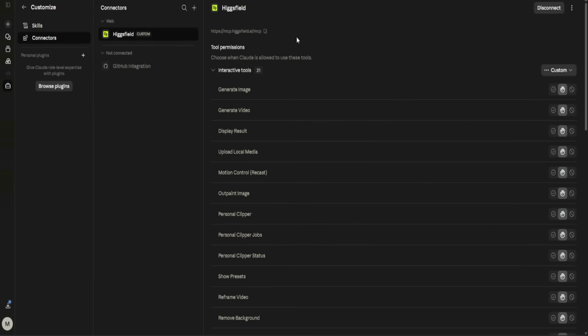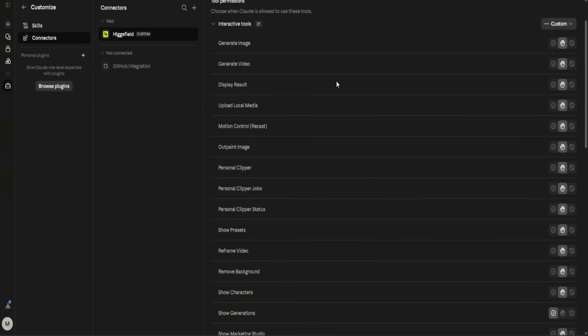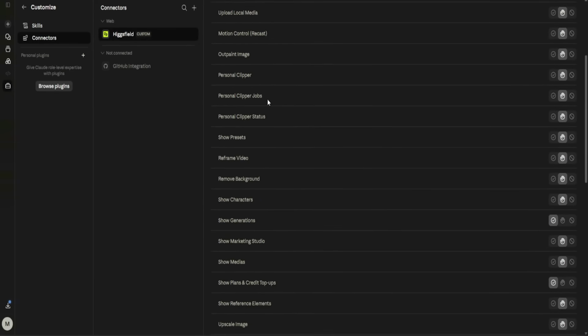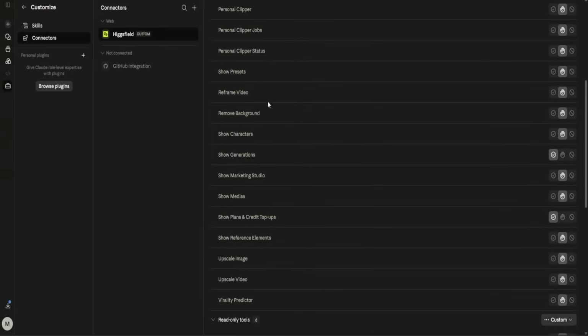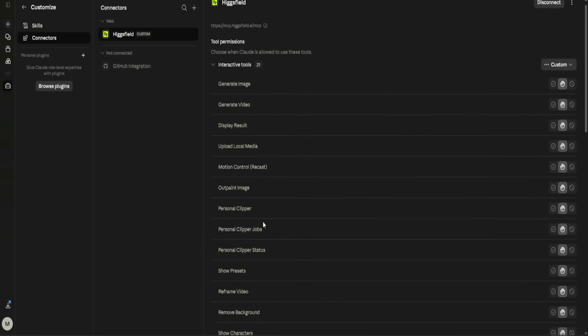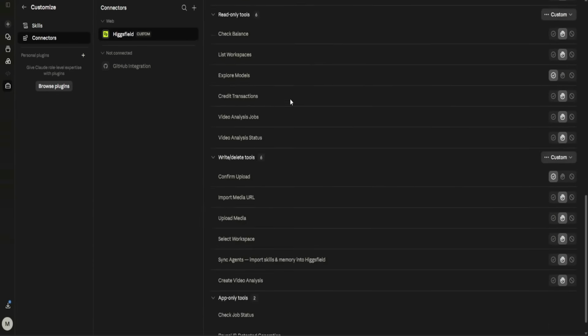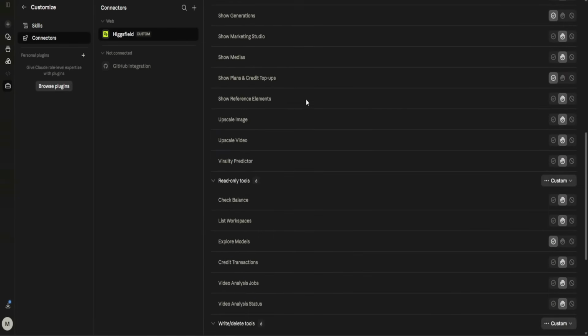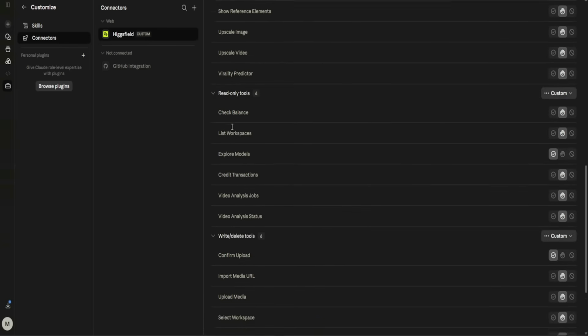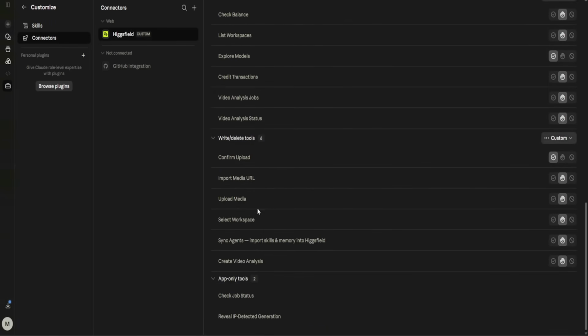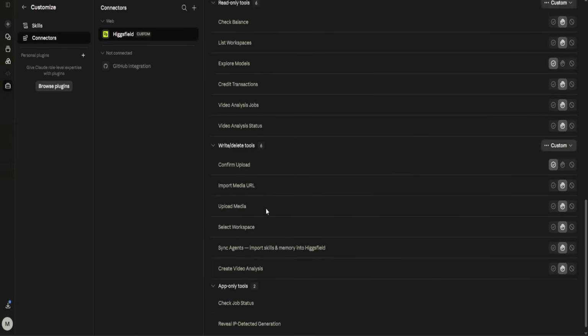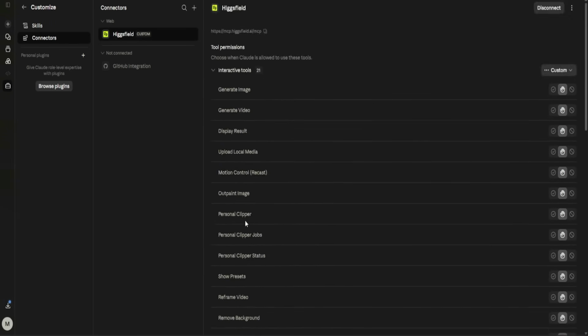Here's what most people don't know. You can actually customize specific tool access permissions right in the MCP configuration, instead of just tweaking basic data settings. You can set individual tools like Generate Image to require explicit permission or ask before execution and easily categorize them into read-only or write and delete actions. But wait until you see what happens when we actually start creating content.